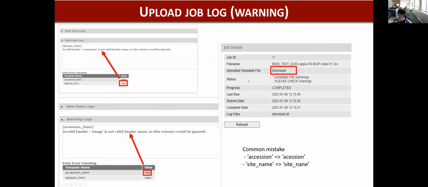Usually you skip these because a warning doesn't stop uploading data. It's just a warning. But sometimes it's useful if you make a mistake like a typo, you can find the mistyped entry in this log. Okay, so this is a common mistake.